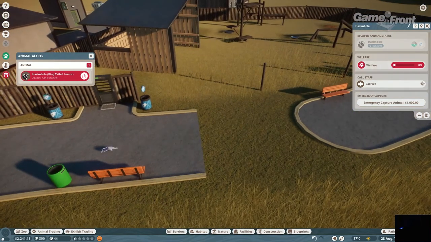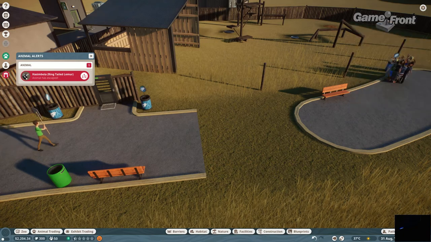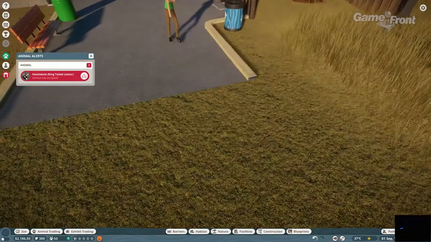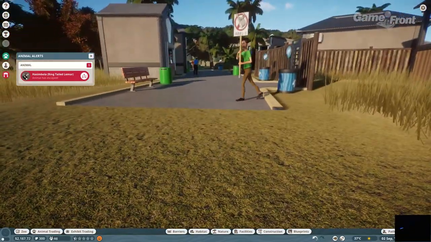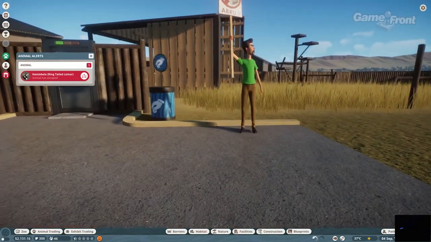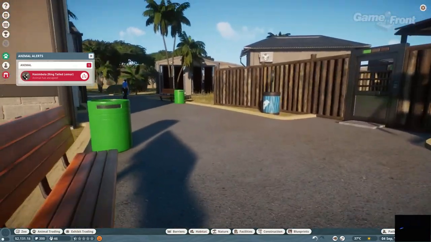You can't contain the guy. Is that just because there's no fence? I don't know. I'll be honest, without having unlimited money, this isn't going well. I'll tell you what we'll do. What are you doing? Are you protesting against my one ring-tailed lemur, which... You are, aren't you?